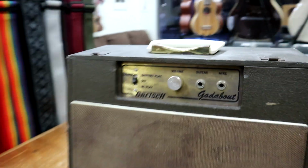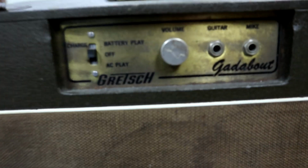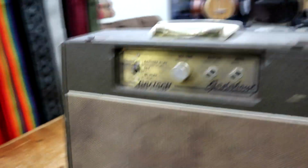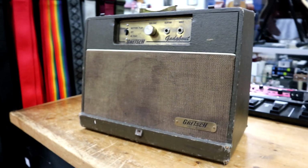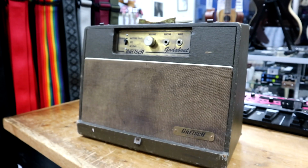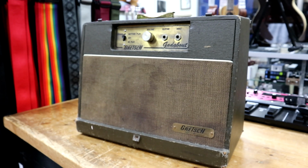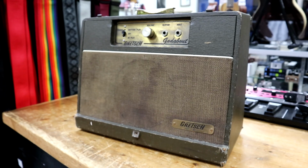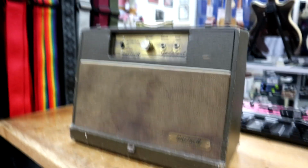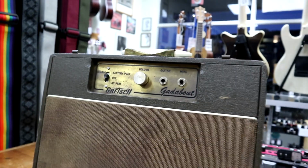But it has that Gretsch logo on the knob. That's important. And it's Asian manufacturing, because looking at the amp inside and how it's built, it looks a lot like other 60s Japanese made amps. So it has, let's see, a 6-inch Jensen.